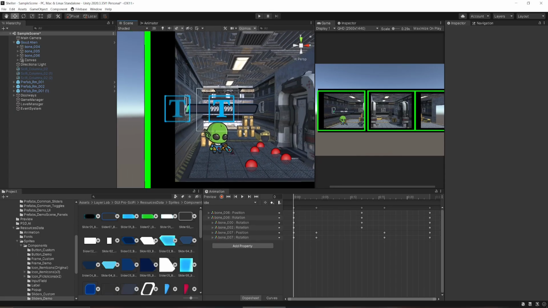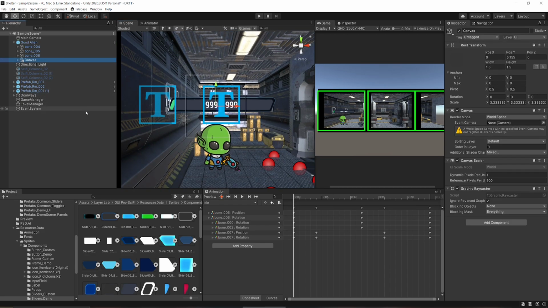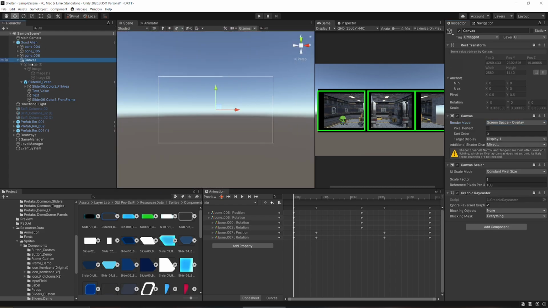So I'm trying to create the health bar, and this is an example one that I had an asset for. And basically what we did here is we created a canvas and we set the render mode to world space. If we had it as overlay, it would be out here and it would overlay the entire camera.